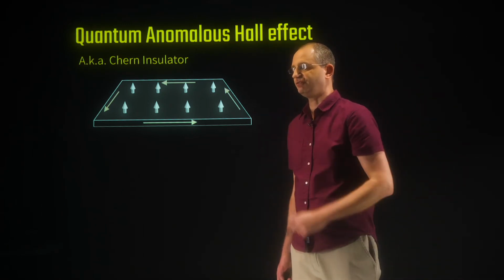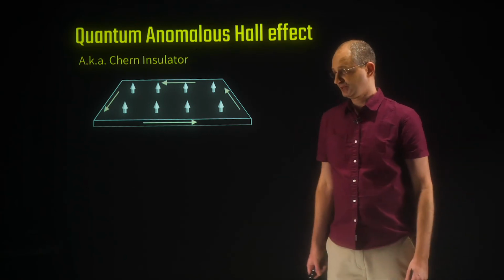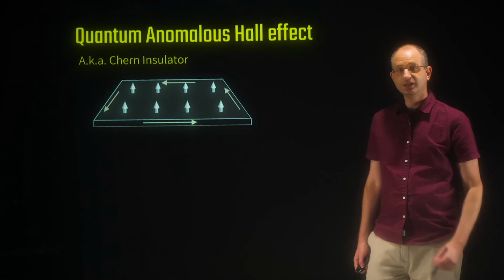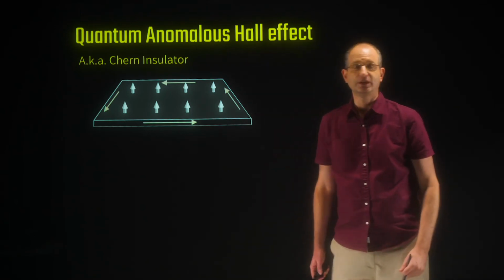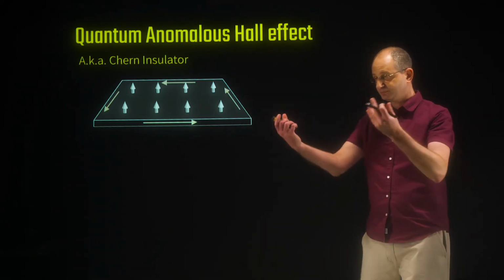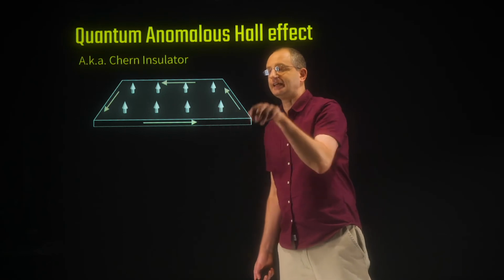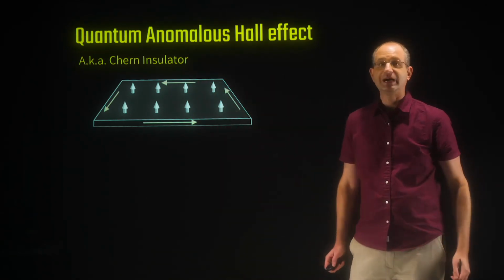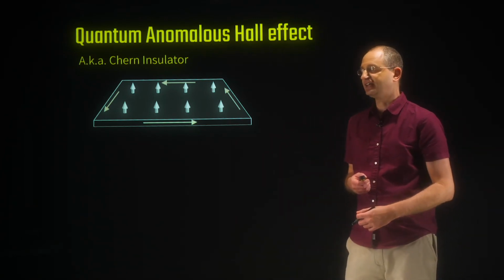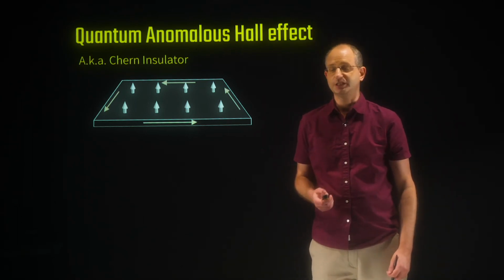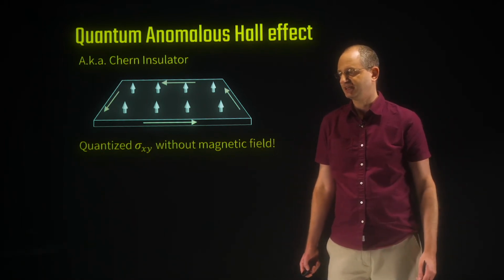So imagine, for instance, a ferromagnet, and this ferromagnet is a band insulator. There's some number of filled bands and some number of empty bands, and the filled bands have a non-zero Chern number, such that overall the system has a quantized Hall conductivity by the TKNN formula. And that implies in particular that if we put the system with open boundary conditions, there would be chiral edge states running around the boundaries of the sample. So as usual in the quantized Hall effect, the bulk has a finite gap, but at the edge there would be chiral edge states. So sigma xy is quantized and non-zero even in the absence of a magnetic field.